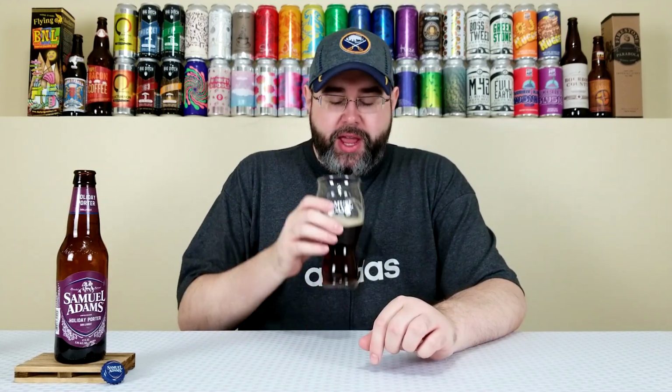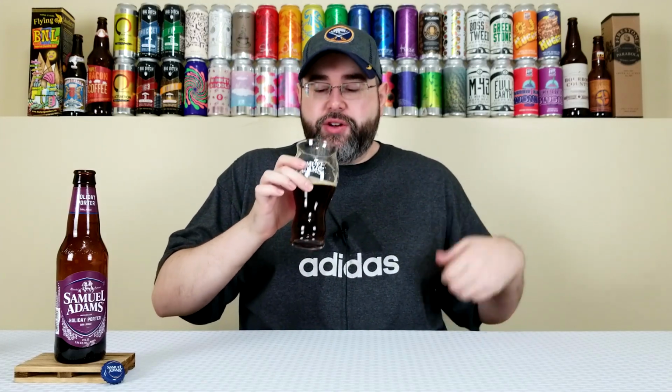The mouthfeel, it's crisp. It's relatively clean. It's almost lager-esque in the mouthfeel. Crisp, clean, effervescent. There's a decent amount of carbonation, but it's really silky smooth on top of it. And you can see, when I review beers, I typically drink 3 to 4 ounces of the beer. I'd have no problems finishing this by the end of the review. I'm not going to, but I'm just saying I could easily do that.